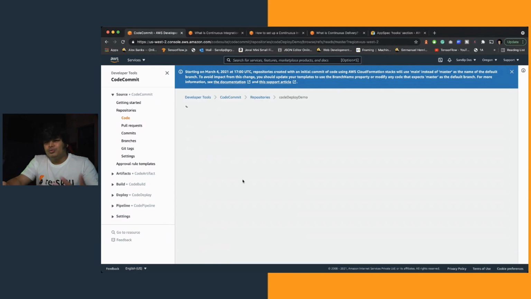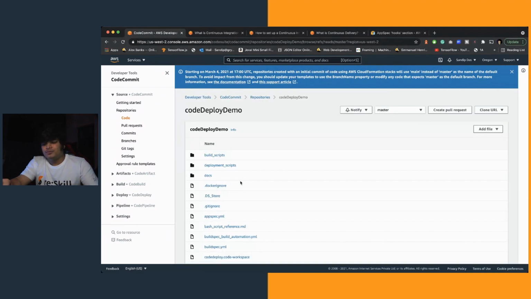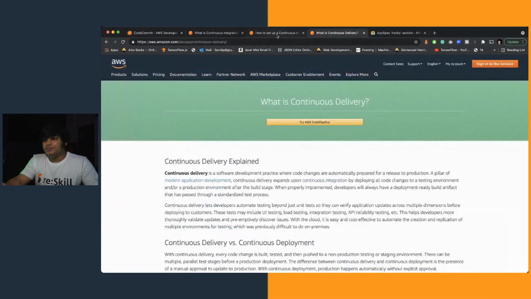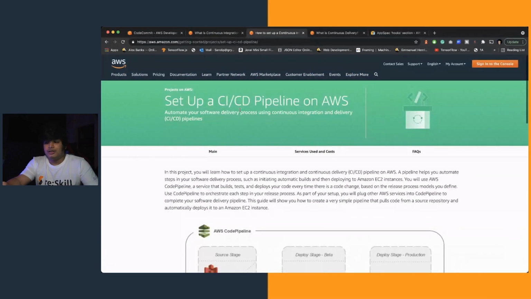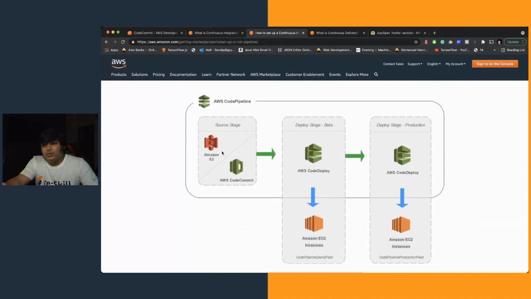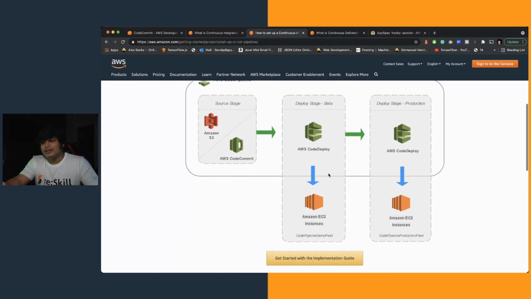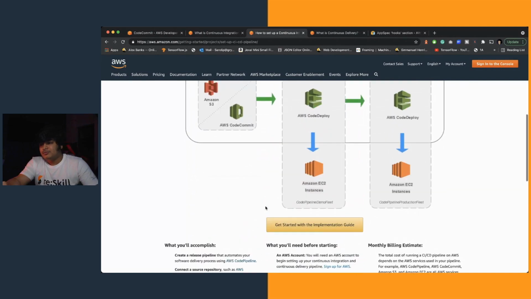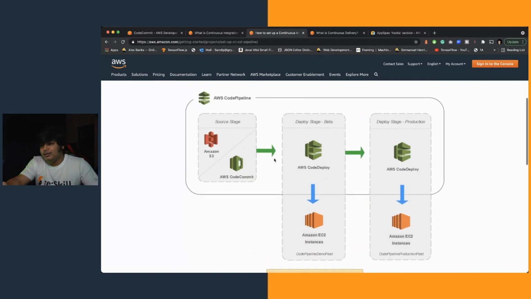Now I have shown you the two files required, and I've shown you the flow. Now let's make a complete CI/CD flow using AWS CodePipeline. So you might see what it looks like. In AWS CodePipeline, you have a source stage where you have either S3 or CodeCommit. I will show other options also, GitHub option is available. Then there is the deploy stage where you can deploy to either EC2 instances or ECS, anywhere you want. And in CodeBuild, the build will happen.